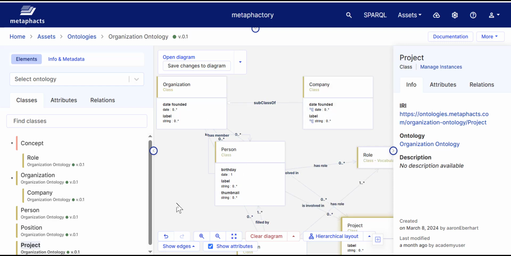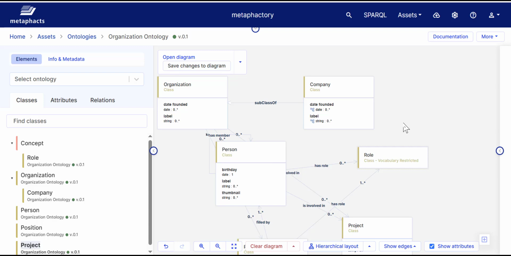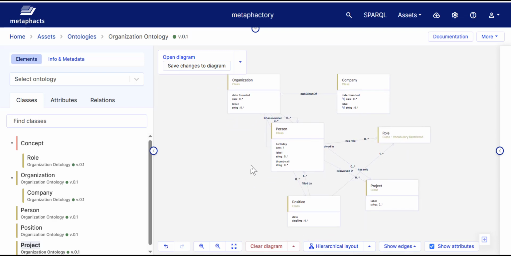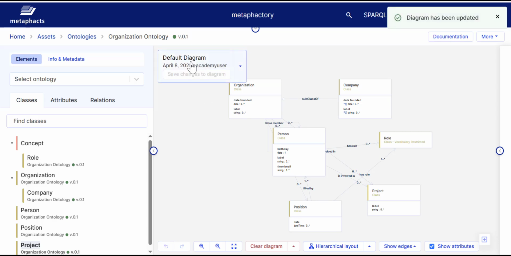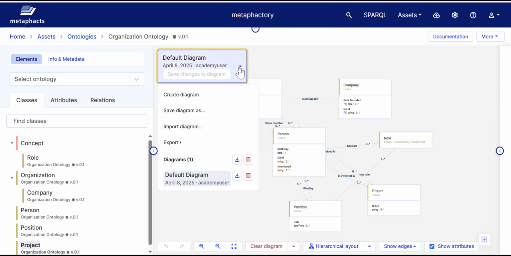So remember that this is an ontology that already exists in our system. These classes, relations, and attributes have already been defined as part of it, and we are now just exploring it. So if we now go to the top left and click Save, what we are saving at this point is a diagram, one specific view of this ontology. The idea behind this is that we can have several diagrams and views for any ontology to serve various user needs, depending on our use case. So we can have diagrams that show more classes and diagrams that show fewer, specific classes.